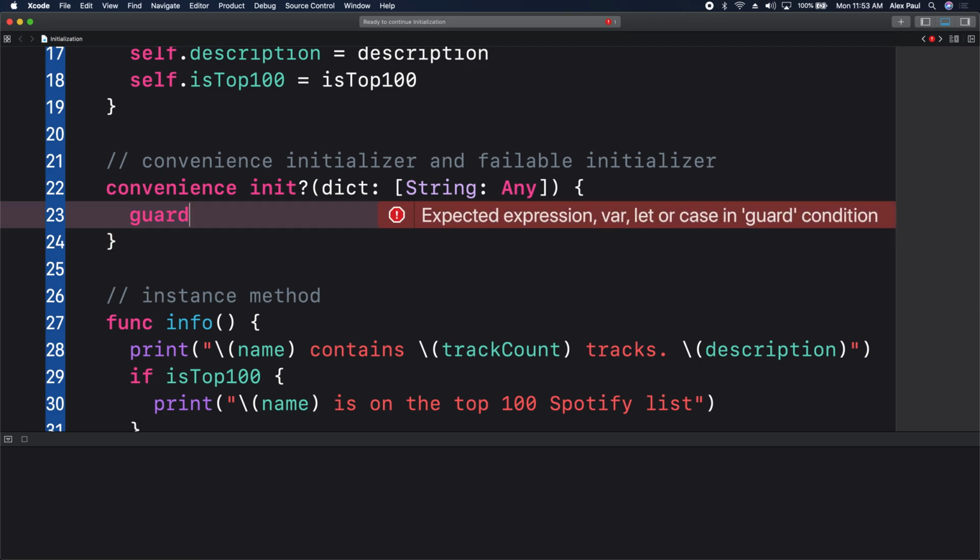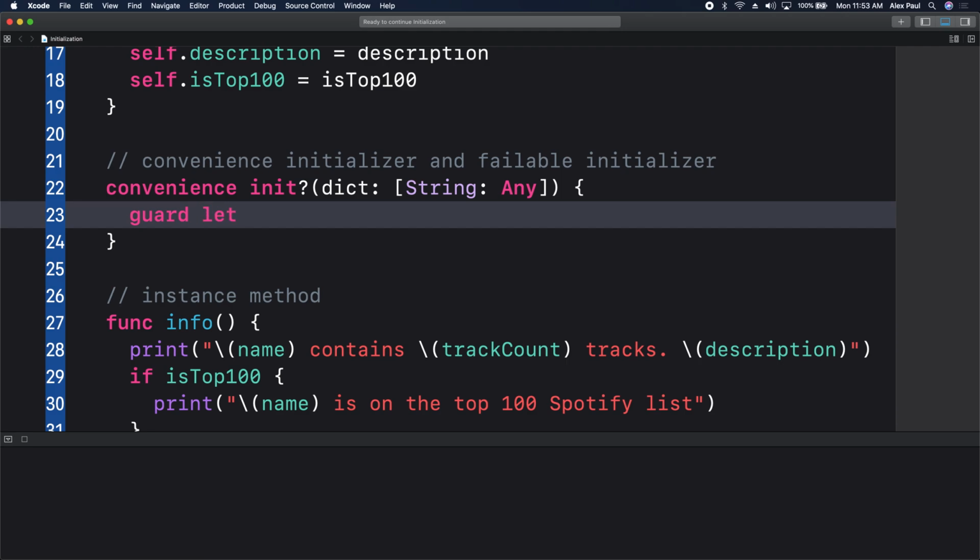What does the guard keyword do? Yes. Yeah, it's like if let, right? Like optional unwrapping, optional binding. It's like if let optional binding, but if we do get the value, we have access to the value throughout that initializer. Everybody with me? As opposed to having access only in the if let. Right? So here we use guard.